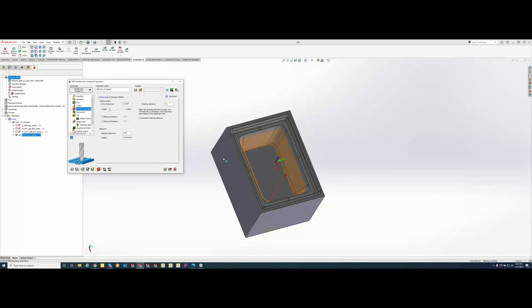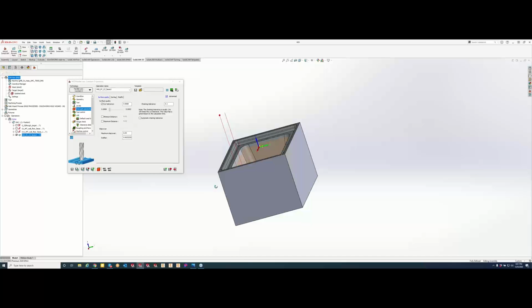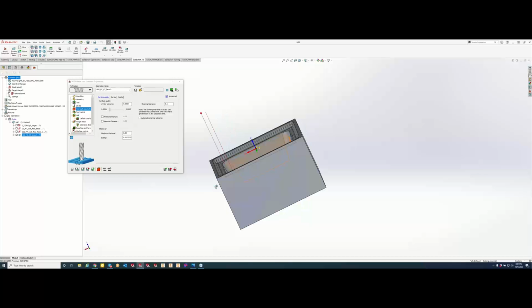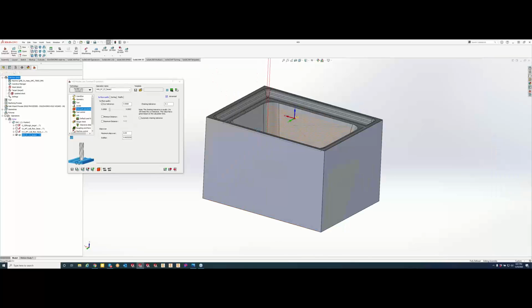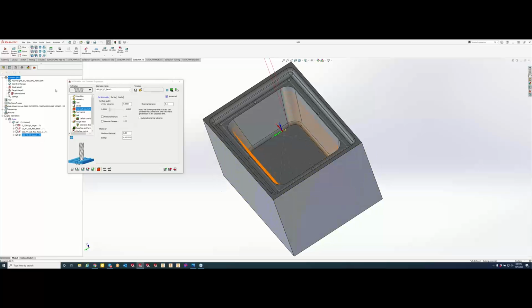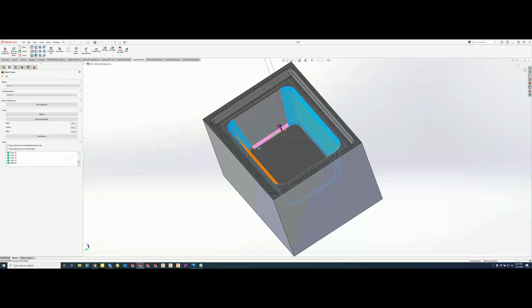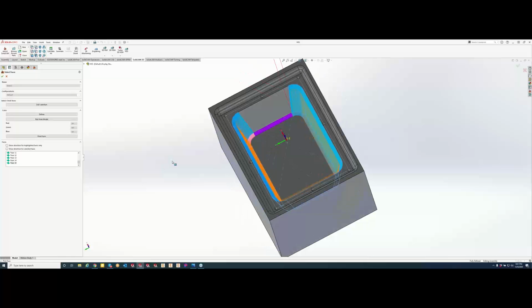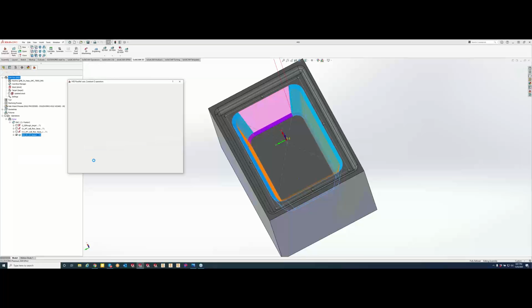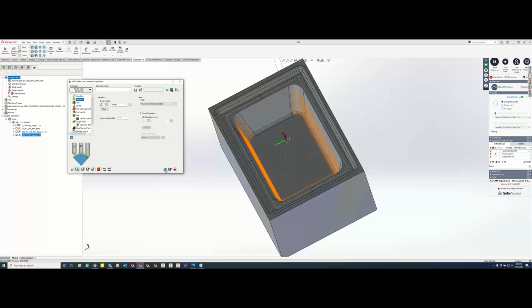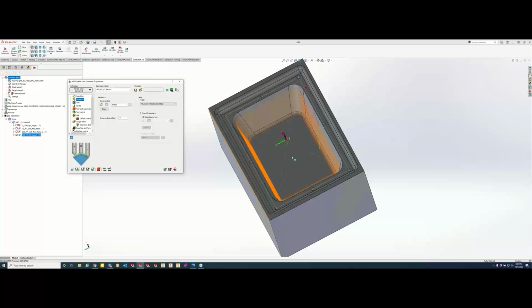Let's see what our toolpath is doing first. So now that I have it in here, oh man, my computer's just slowing down. Well, I forgot to grab those surfaces. Geometry, edit. Save and calculate now.